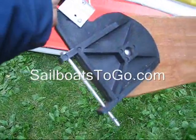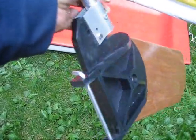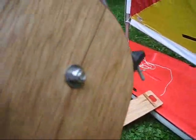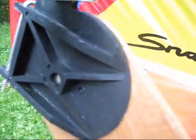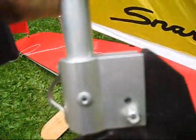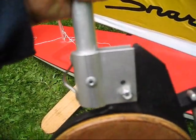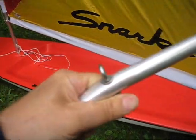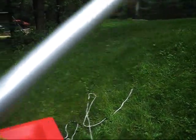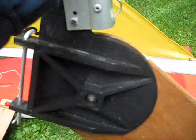Here's a fully assembled rudder and tiller assembly. You see the L-pin and the cotter pin that holds the L-pin in. You see the carriage bolt and how that seats in the socket there. And you see the tiller and how that attaches to the top of the black plastic piece. The eye bolts are pre-installed on the tiller. And that's your whole assembly.